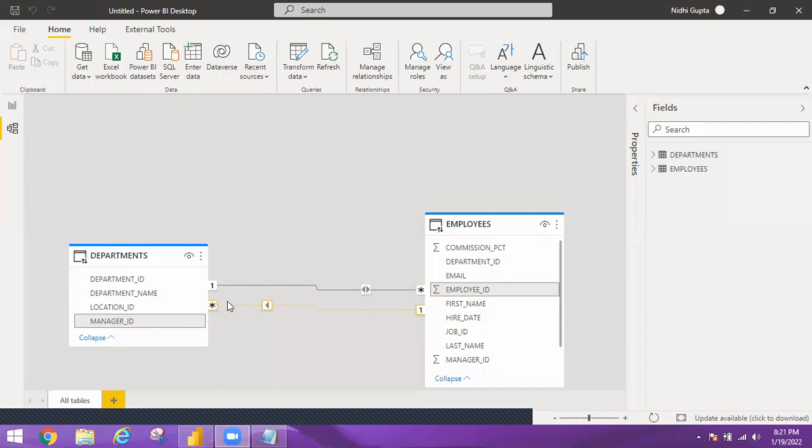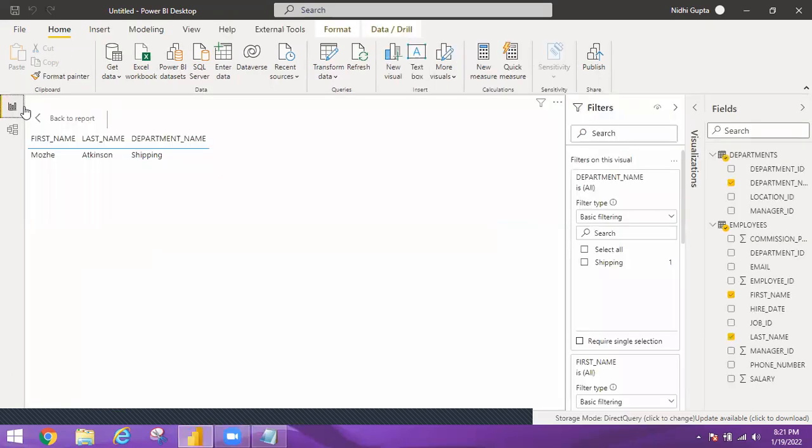So here, I will never be able to fetch the data directly with the help of inactive relationship. That is the question I would say that we have to solve. For that, I have some functions which we will see. But for now, this is the information that we have. So this is my inactive relationship.